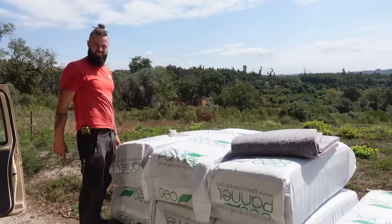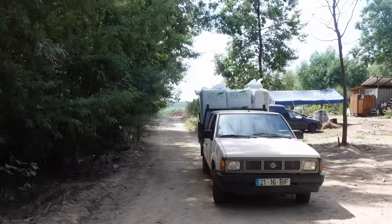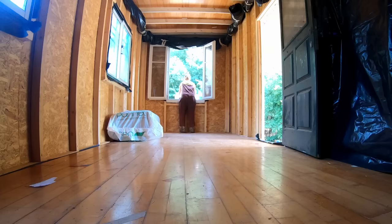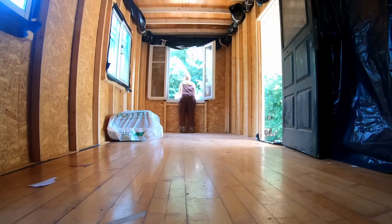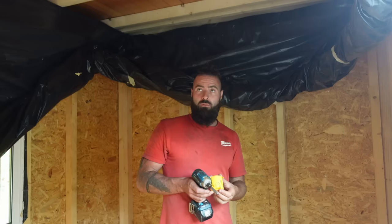We received a call. They dropped off the insulation for the trailer and we're gonna bring it down and leave it inside of the pig trailer. We are going to isolate it with recycled textile and put a vapor barrier on. We are still waiting on the materials for the roof — not bueno because it's raining a lot. Water everywhere. So we have some leaks and it's not really good for the roof.